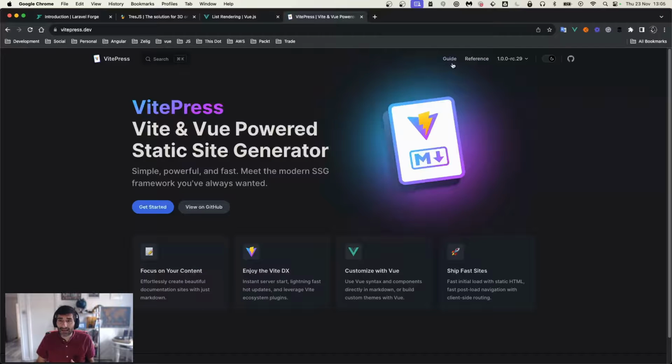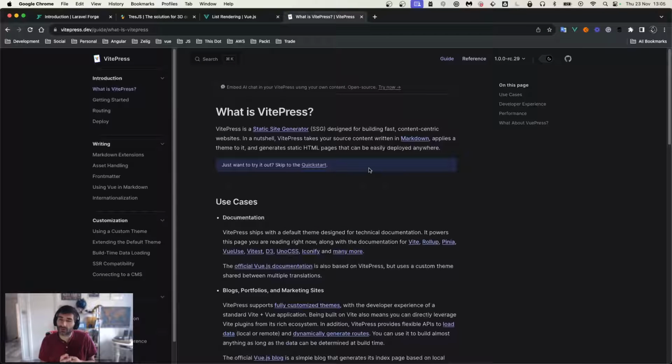The guide and the documentation for Vitepress are fantastic. You will see from this video and further videos that I'm going to do about this topic that you can find loads of information in the actual documentation right here. Vitepress is a static site generator, as I said, and it's built all on top of Markdown. If you used other tools in the past, I think Gatsby, if I'm not wrong, uses Markdown, and other static site generators follow the same trend of allowing you to create pages using Markdown.